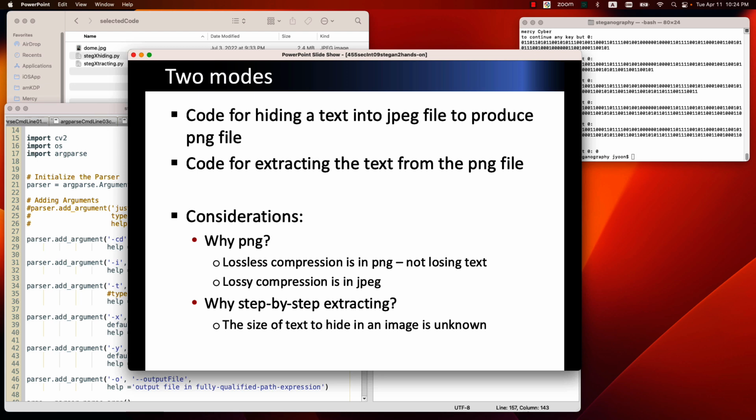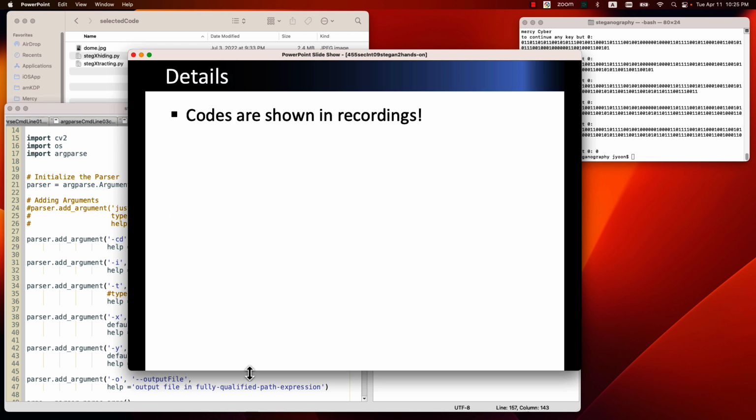Another thing is that in our code, you can say, I want to extract 3 characters, 4 characters, 5 characters at a time. Why don't we extract all at once? We could do that, but because we do not know the size of the text, we had better see progressively. Okay, that is our demo.